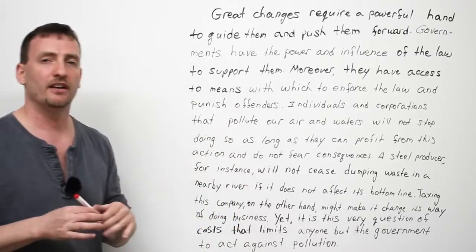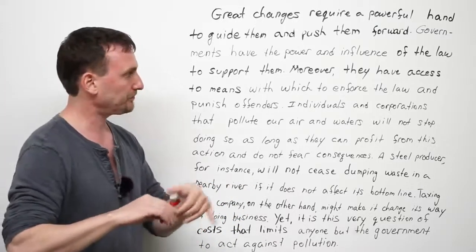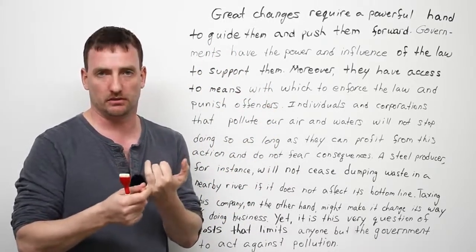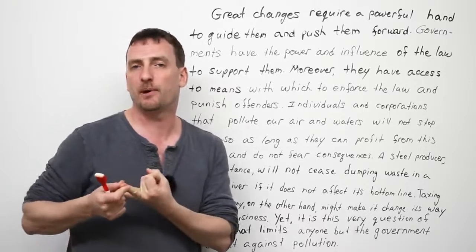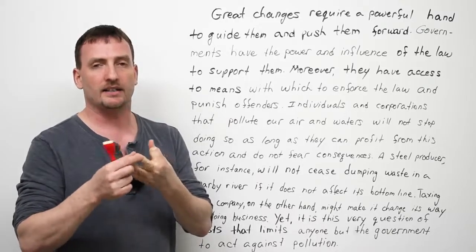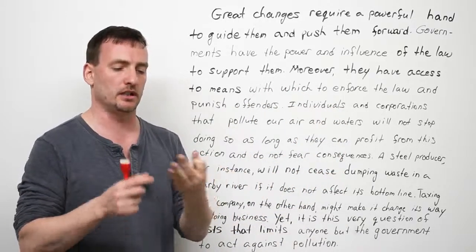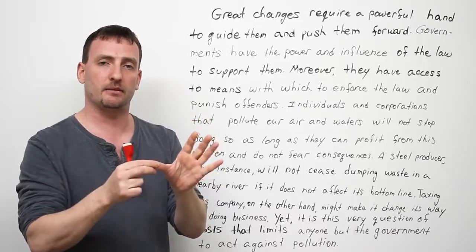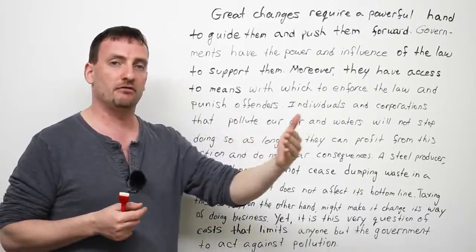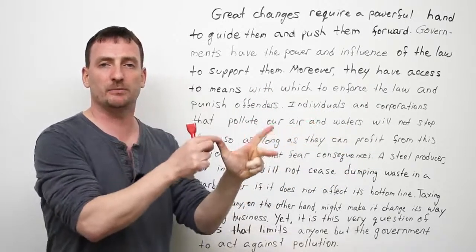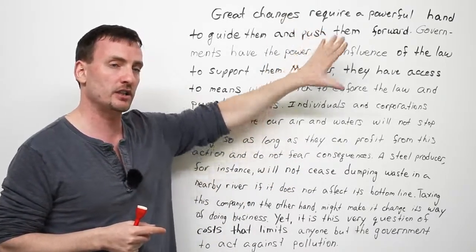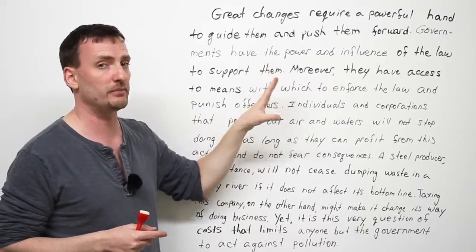Okay, here's my paragraph. First of all, let me back up a little bit. My essay, what is my essay about? General topic, pollution. What is the question? Who is responsible to fix it? I say government is responsible to fix it. I suggested 3 reasons in my introduction: power, cost, credibility. Okay? This is my first body paragraph. I listed 3 reasons: power, cost, credibility. My first paragraph will also be my first reason mentioned. I mentioned power in my introduction. I will talk about power in my first paragraph.